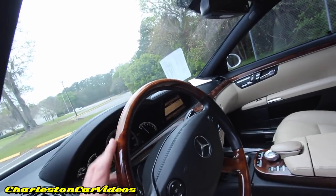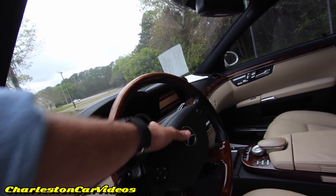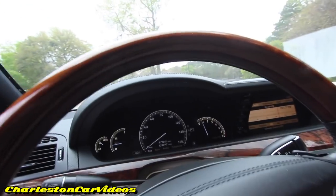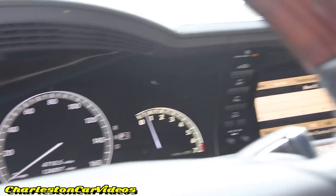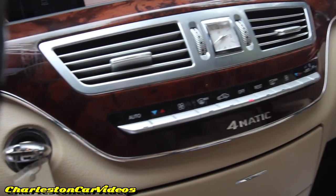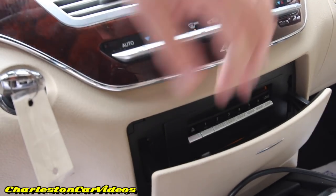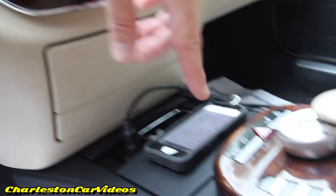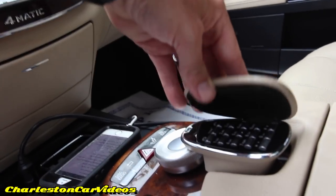Coming right up top to the steering wheel, we have tons of wood trim on the top and bottom, cruise control and audio functions. The screens on the inside are all digital — there's the mileage on this vehicle: 124,097. Navigation and radio system display on that screen. You've got your clock, air vents, 4Matic logo, and the key slot to the left. There's a CD player, probably a 6-disc changer inside. You also have a spot to plug in your smartphone, an ashtray, and cup holders underneath.